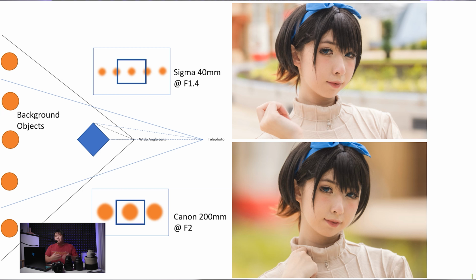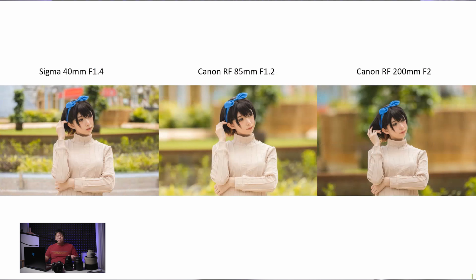But by the nature of having a wide angle lens, you have more items in the background and it just looks messy. So now really, if you want to look at it from the imagery aspect, this is what happens. A 40mm will capture a lot of items in the background. Yes, the bokeh is still strong because it's f1.4, but it will never look better than 85mm at 1.4 or 1.2, and a 200mm will just allow you to really compress and control your subject.